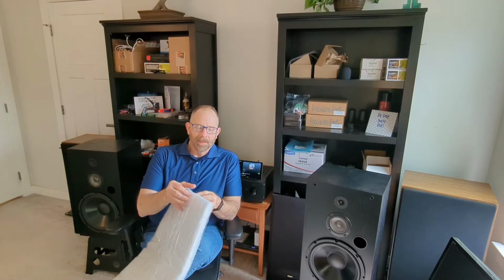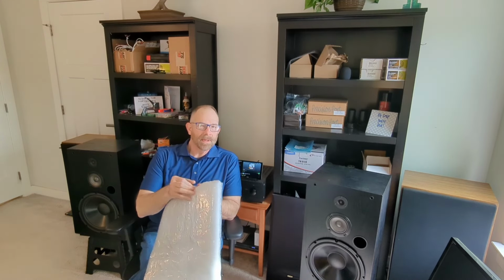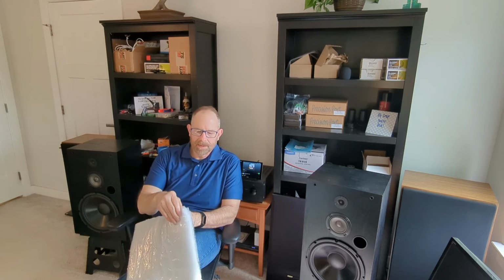I'm going to be experimenting with some insulation, putting more stuffing in the box. Actually, there's nothing in these boxes right now. It's got just a single sheet, something similar to that, on the back panel that came from RadioShack. I've been doing this build incrementally so that I can see what effect each thing that I do has. So kind of just looking at it in a micro sense to see what is changing what.